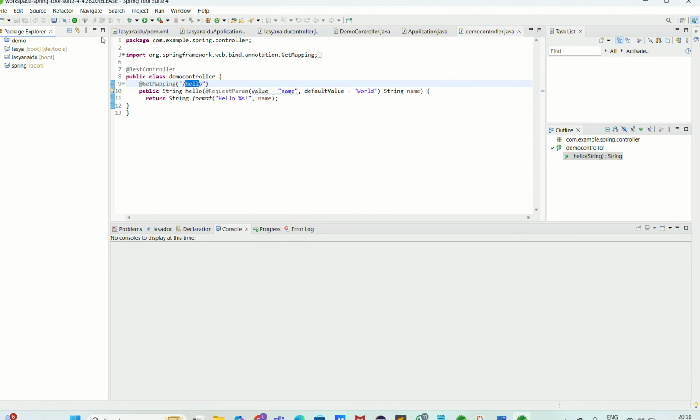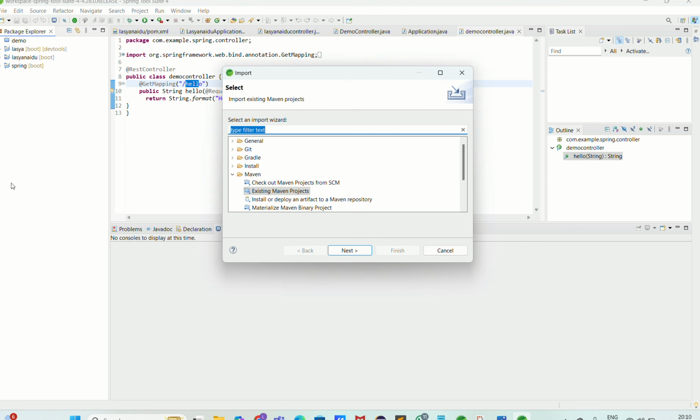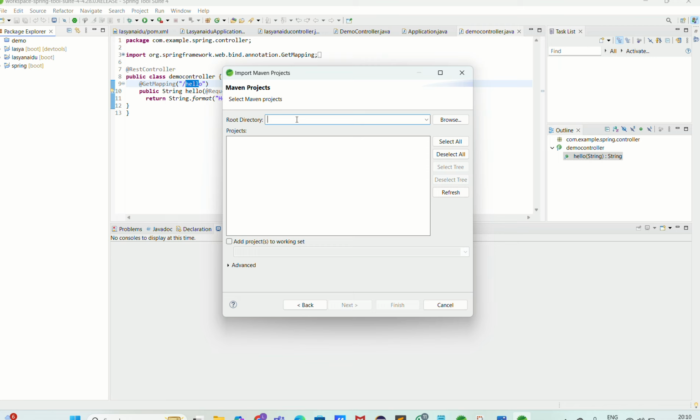This is how the interface of Spring STS will be. Here is some code I've done before, and to do the simple web application, I'm gonna go to File. Since there is already the existing Maven project we have created, I'm gonna import it and click on Existing Maven Project. I'm gonna paste the path that I've copied and press enter. After entering, the Spring Boot pom.xml file, the jar file will be visible here. So I'm clicking on Finish.